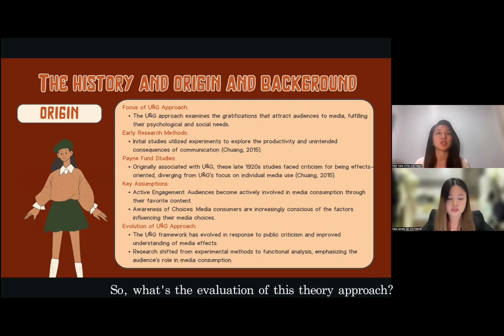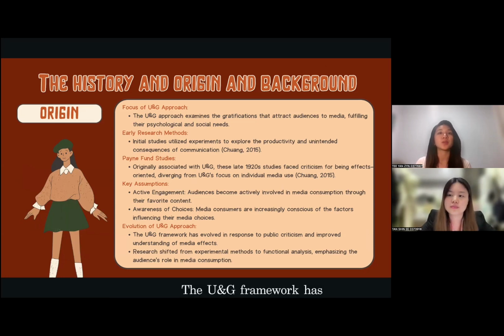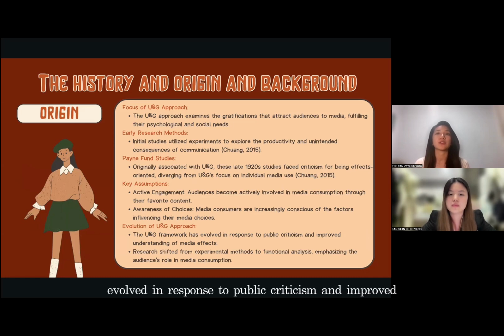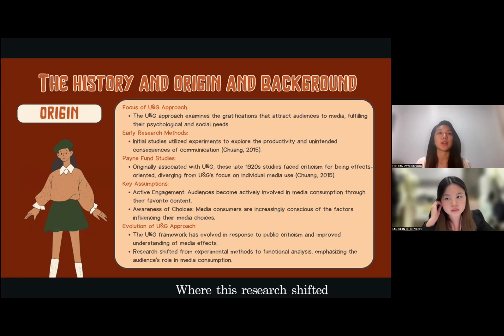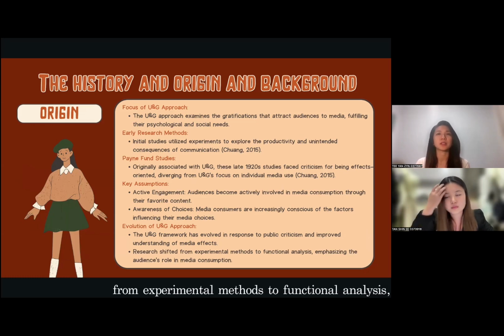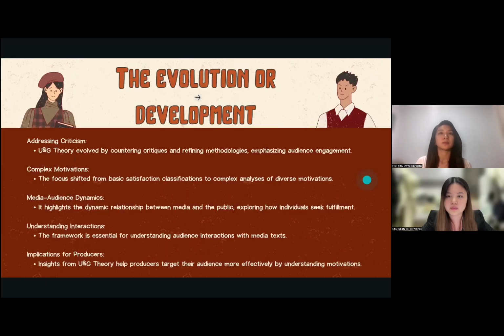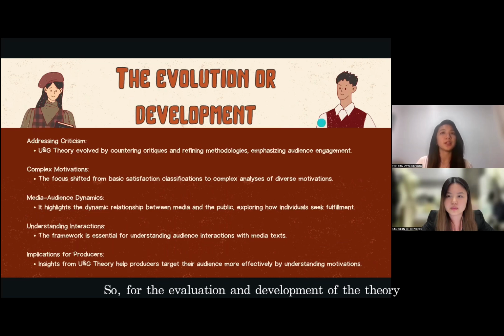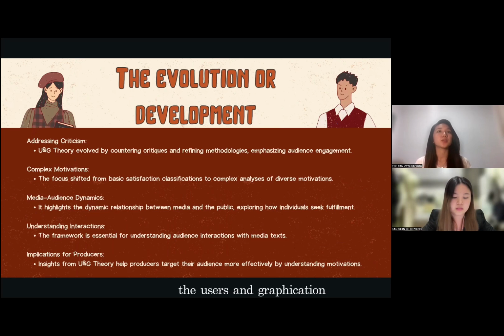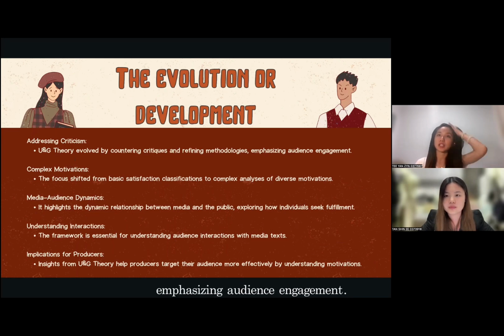So what's the evaluation of this theory's approach? The UNG framework has evolved in response to public criticism and improved understanding of media effects, where research shifted from experimental methods to functional analysis, emphasizing the audience role in media consumption. So for the evaluation and development of the theory, by addressing criticism, the uses and gratification theory evolved by countering critics and refining methodologies, emphasizing audience engagement.